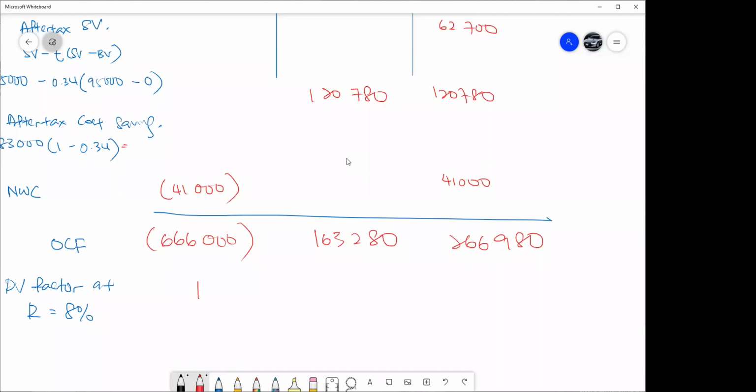But because they want to make it a shortcut from year 1 to year 4, where it's the same cash flow, the formula is the one that we did before: 1 minus 1 over 1 plus R, power of T, divided by R. I hope you guys remember. And then this last one is 1 divided by 1.08 power of 5, because it's year 5. R is 0.08, so 1.08, and T is 4. This will give you a PV factor of 3.3121. This will give you 0.6806.